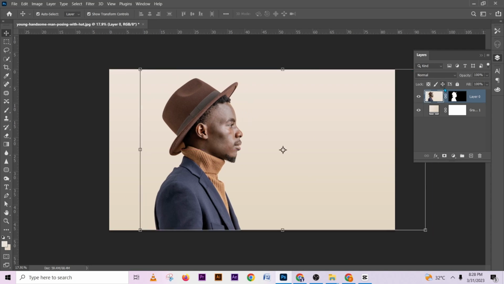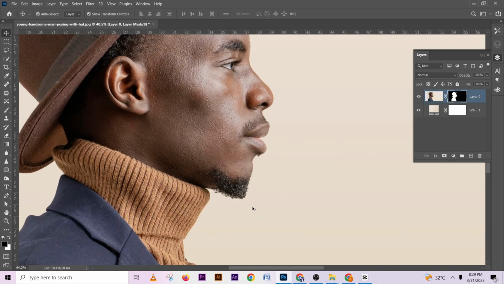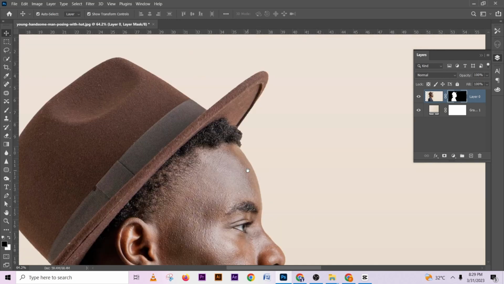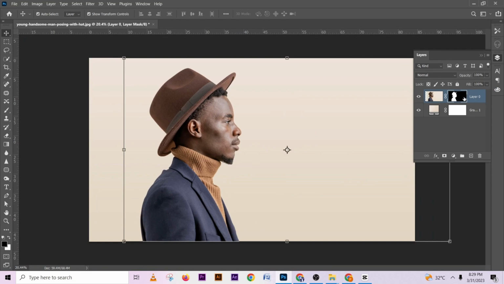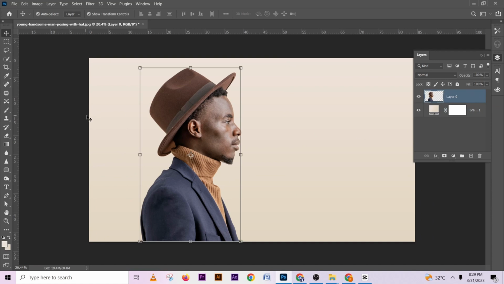So the next thing we're going to be doing is to cut out the head. So before we do that, apply the mask. Wait, let's go close and make sure our mask is nice. Okay, I think this is fine for what we are doing. You can take your time and modify your own mask and select a mask. But I think this is fine for what we are doing. So just apply the mask. Right click on the mask itself and go to apply layer mask. So it's applied now. So let's do the face cutout.